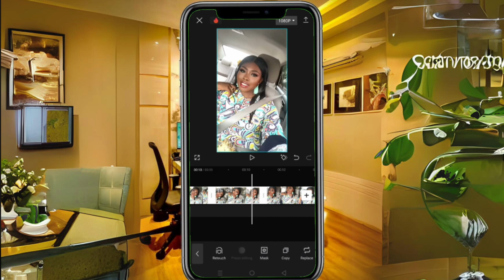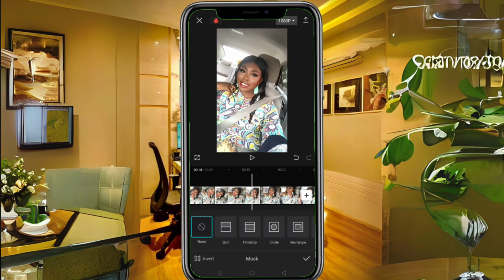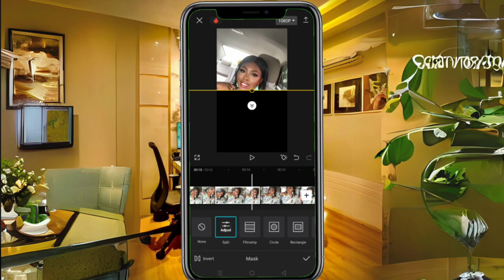I've talked about retouch. The mask tool allows you to mask a particular area, and in the course of the video I'm going to be showing you how to use the mask tool. When you tap on the mask tool, you have the split. When you tap on split, you can see this shadow area. If there were any clip there, you're going to mask it. Masking is actually covering a particular place so that people see exactly what you want them to see. When you're wearing a mask, what people see is your mask, they don't see your face. So that's what the masking does.